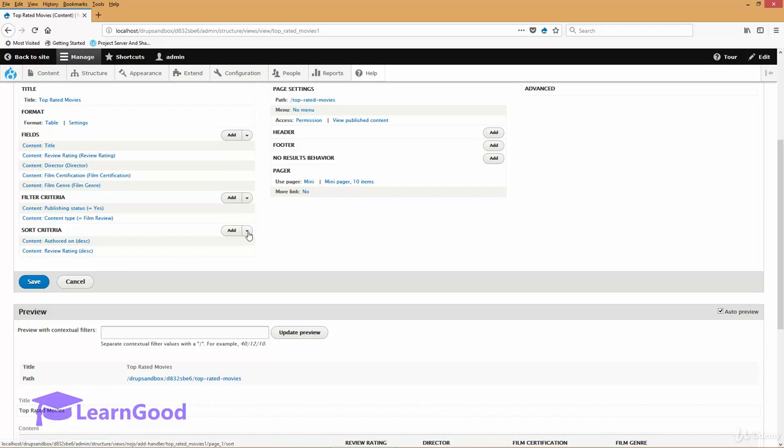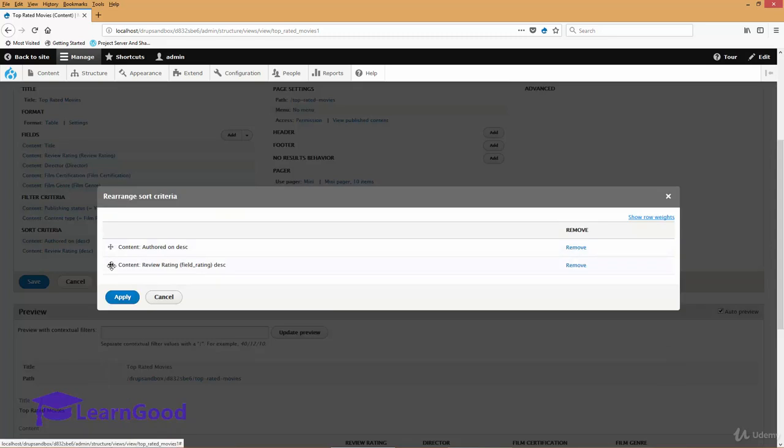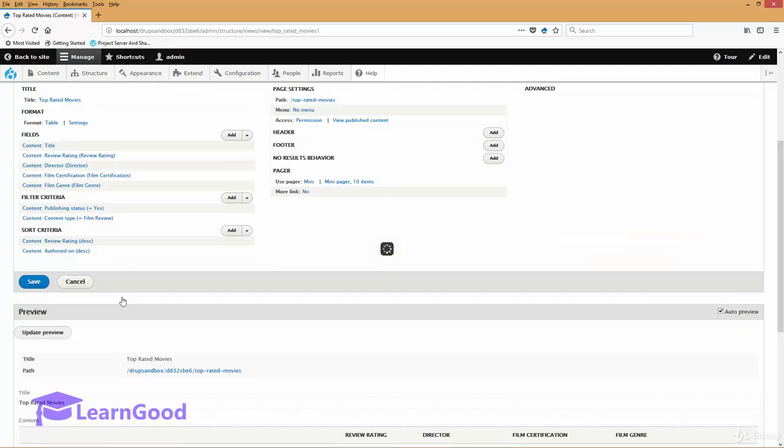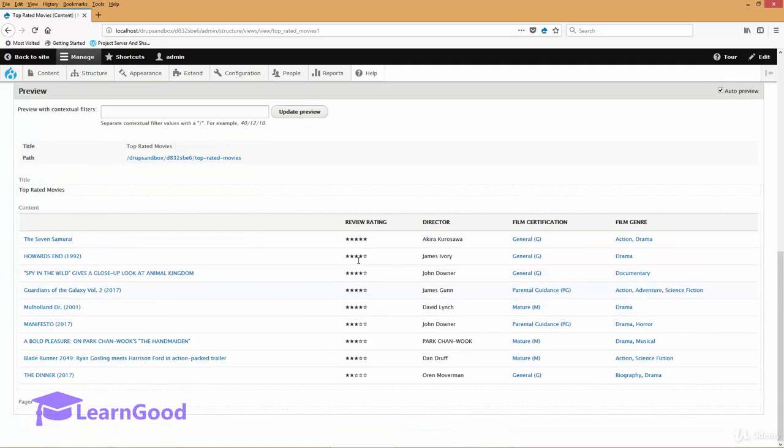I am going to switch this around once again with this rearrange action button, just to get this review rating on the top, and click on the apply button. And now in the preview, we have the table exactly as we want it. It is sorted by ratings first, and in the case of same rating, the content will then get sorted by authored date.